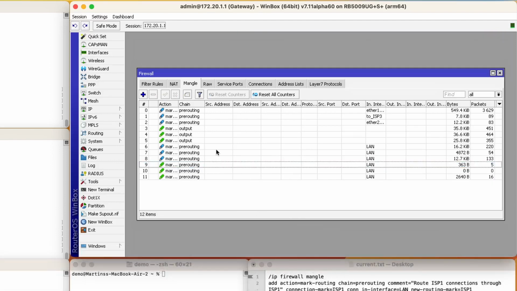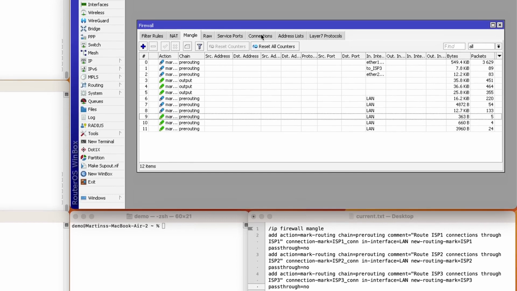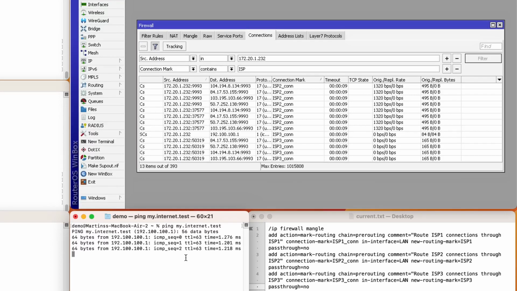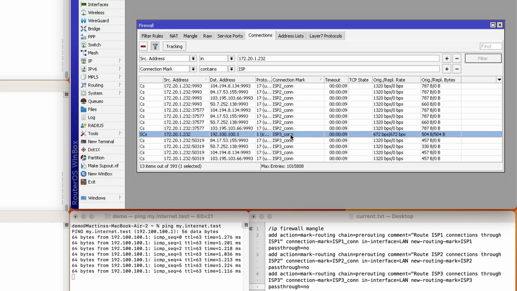So now we can see that if I try to access the internet from my computer, then I can access the same IP address, but through different ISPs on each new connection. In my example, you can see that I try to access our dummy fake internet IP, and on each connection I have accessed another device. This is just to show you the idea. In real life, it will also work for any connections passing through your router.